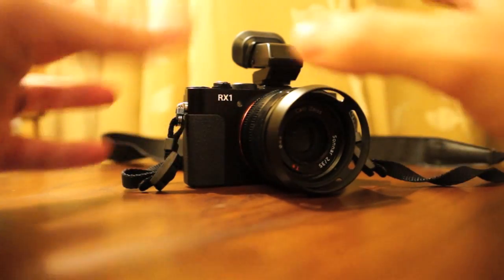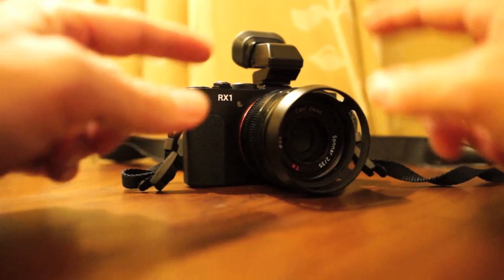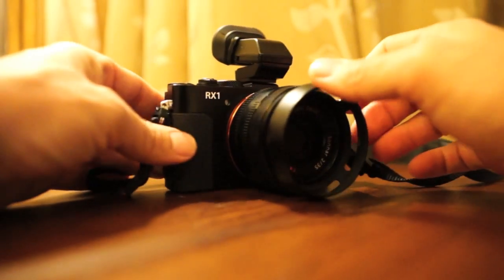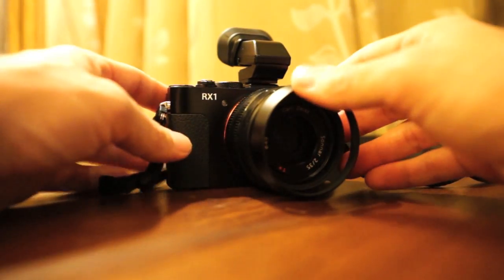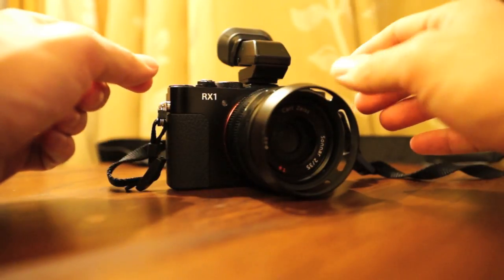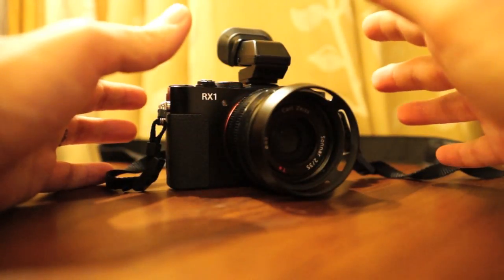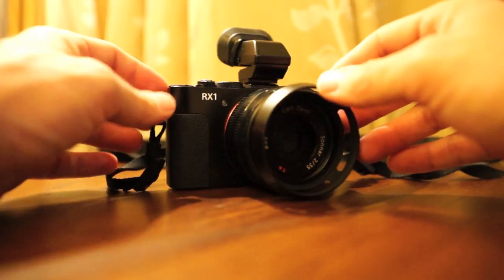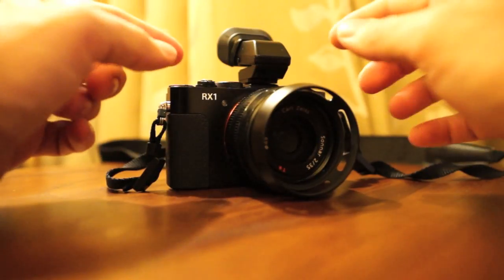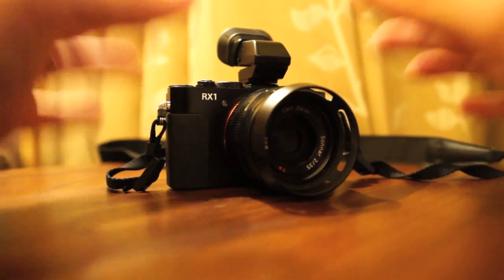I've shot low light, good light, high light — all kinds of light with it. It's fast, it's responsive. I'm just going to cut to the chase and tell you what you want to know. Yes, this is expensive — it's a $2,799 camera — but it has a full-frame 35mm sensor, the same sensor that's in the Sony A99, their flagship full-frame DSLR. From my tests and experiences, the image quality coming out of the RX1 is slightly better than what's coming out of the A99 — sharper, smoother results, better low light by far. I don't know why that is, but the RX1 has the best low-light, high-ISO performance I've ever seen out of any digital camera, period.